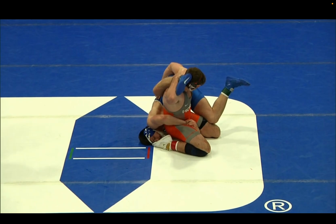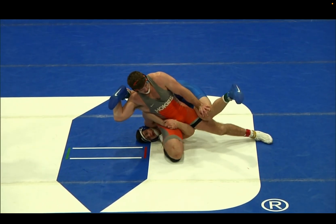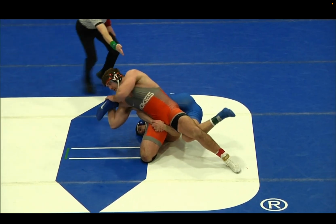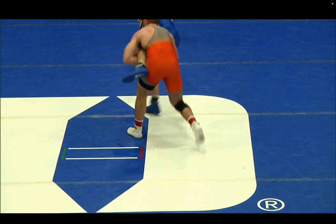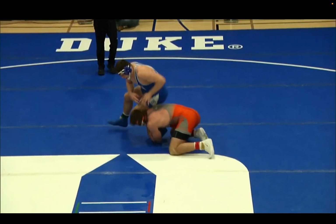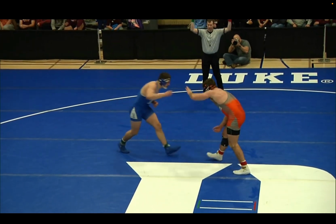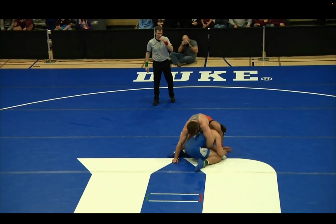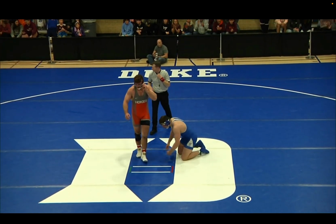Catka. He's got Barket in a tough spot. He's got that leg in a tough spot. Now he'll spin around and spin through it. Barket had to release it. And he'll let him go. So it's 13-6, riding time in play. So now he is back at that major level, and he will get the 4 points.